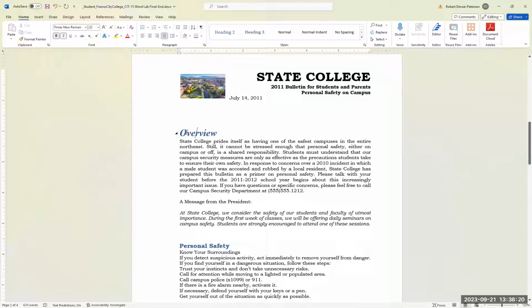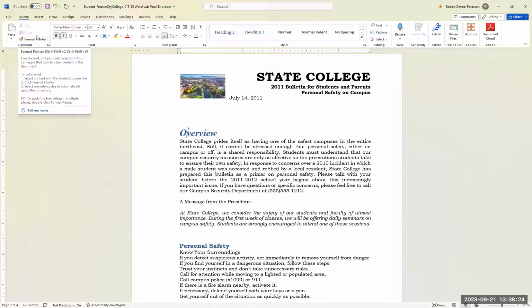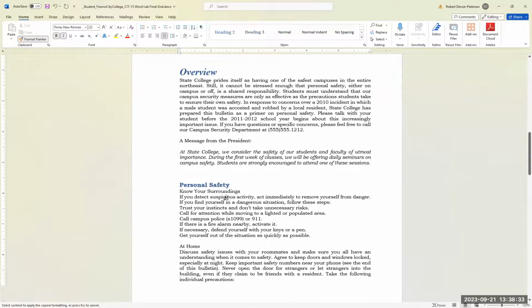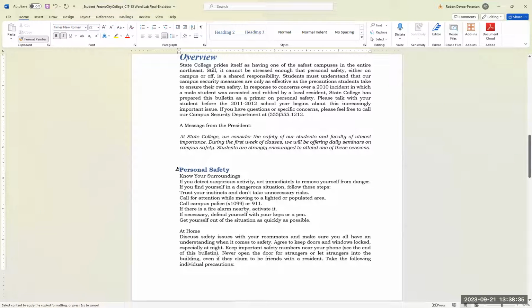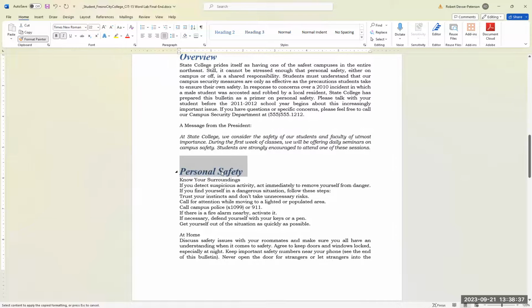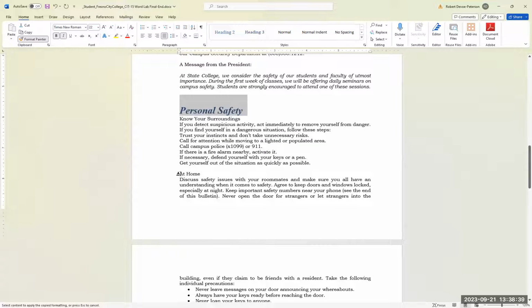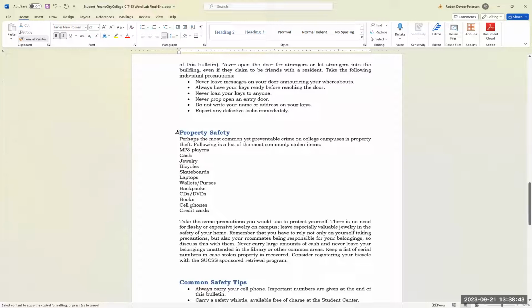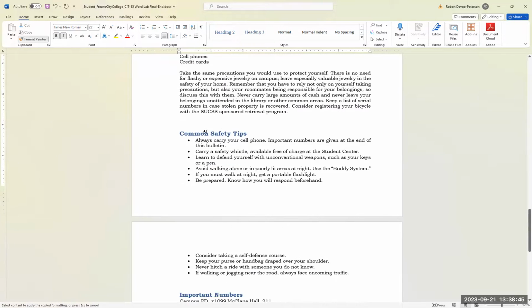Now, if I just wanted to copy this to one other title, I would click Format Painter, but I want to use it several times. So I'm going to hold Control and double click on Format Painter. And now I've got a paintbrush with the I-beam selector, and I'm going to brush it on the next 5 titles. Now this one is a title. It doesn't look like one. It is. It's a title. Don't miss it. That's the second one. This is the third one, Property Safety.